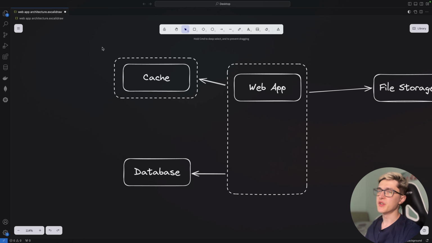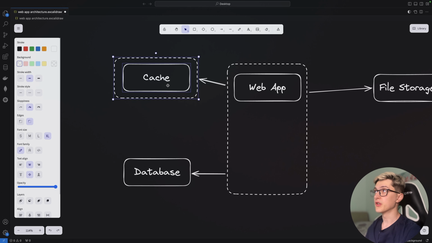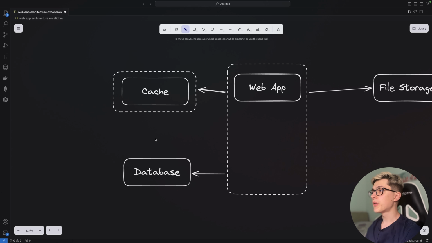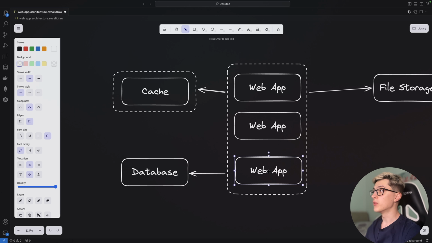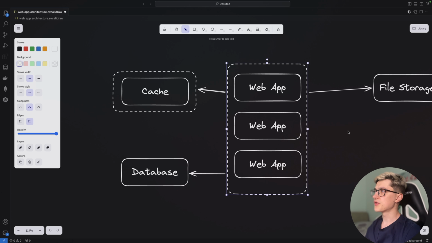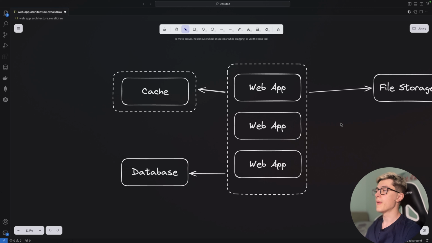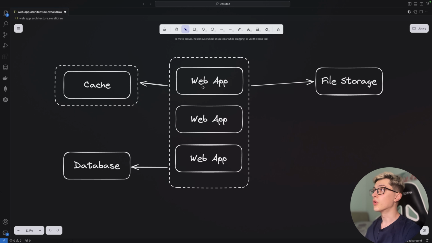By the way, I have a couple of videos about how you can set up cache for your .NET Core applications using Redis. Since we talked about increasing the overall performance of our web application, we should also touch on the topic of scaling, and essentially horizontal or vertical scaling. Horizontal scaling is all about us having more instances of the web application. And by the way, this box right now is no longer about a single web server, but rather just marking all our web applications in here. Essentially, you're gonna replicate your web application on different nodes to increase, first of all, the resiliency, also the availability of your application, as well as performance.